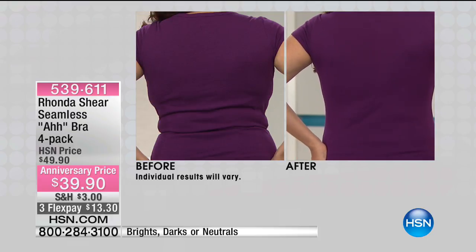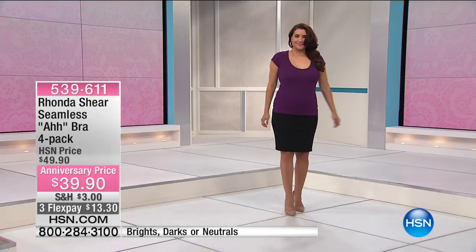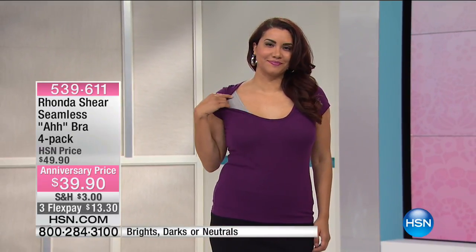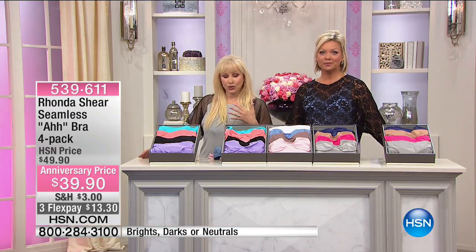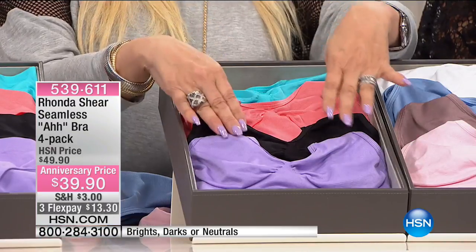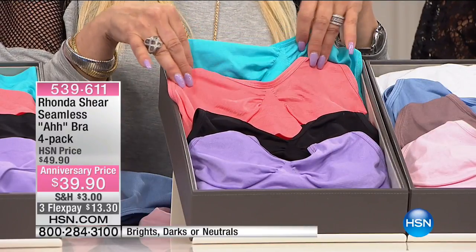This is the perfect t-shirt bra — literally invisible no matter what kind of neckline you're wearing. It is the most comfortable bra in the world. Whether you are sleeping in it, wearing it on the weekend to do your gardening, or wearing it every single day like I do — I can't imagine life without this bra. It doesn't dig into your shoulders. We do so many colors because just like the Today Special, you can peek a little bit of color. Or, if you want to wear it as a sports bra, double them up — how cute are two colors together?